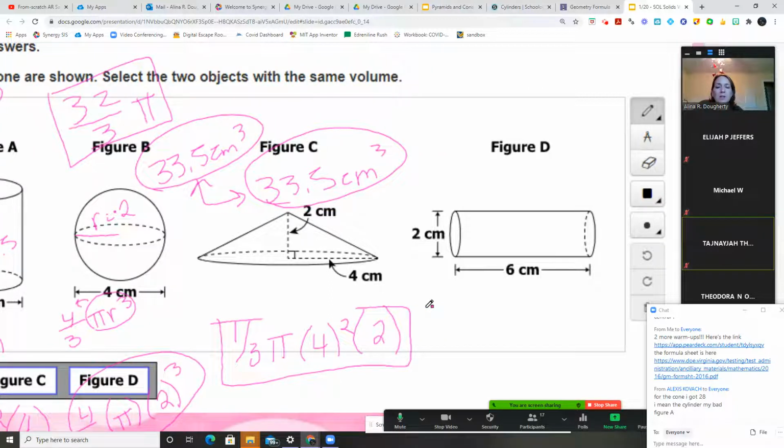And then my cylinder over here is going to have the same thing. It's going to be pi r squared for the base times the height. This, my friends, is the height. And then the radius is 1. So you've got to make sure you find the radius. So 1 squared. And the height is horizontal here. That weirds a lot of people out. It's like the length of a pipe instead of the height of the pipe. So 3.14 times 1 squared times 6 is going to be 18.84 centimeters. And again, that's cubed.